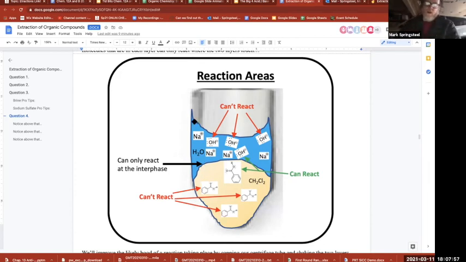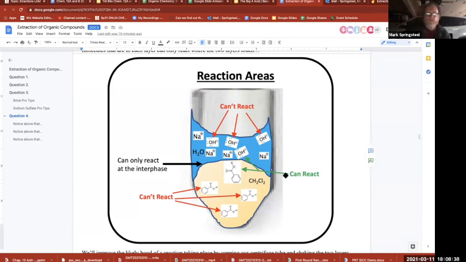So when I have an aqueous and an organic layer, they can only react at their surface. So like this hydroxide that's up at the top of the aqueous layer, it can't touch this benzoic acid in the organic layer because it's too far away, right? They have to run into each other to deprotonate. So these hydroxides up here can't react with these acids down below. Only at the surface can you react. This hydroxide can react with that acid because they're right at the surface. So this isn't really a great reaction condition, is it? Because we don't have a homogeneous solution where everything's dissolved together.